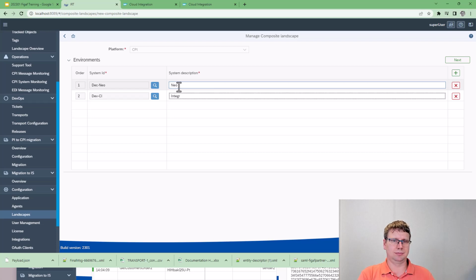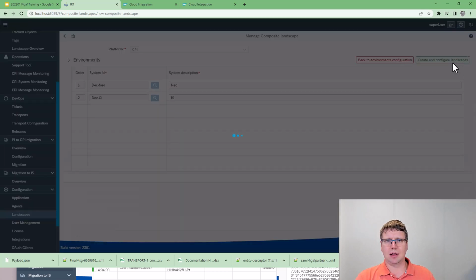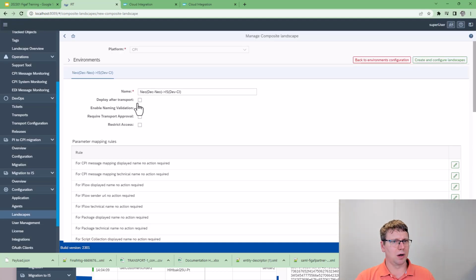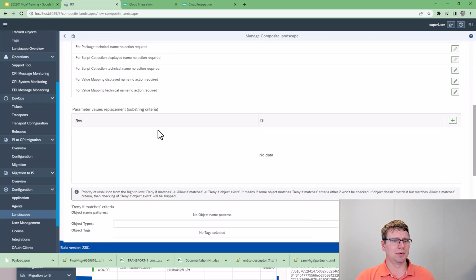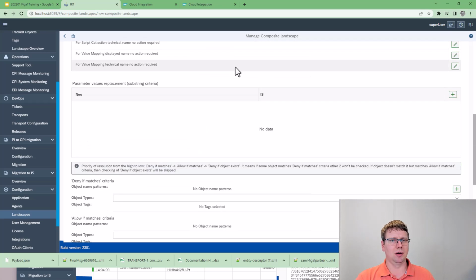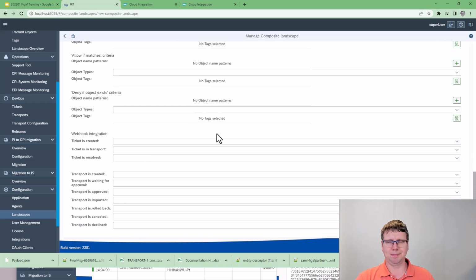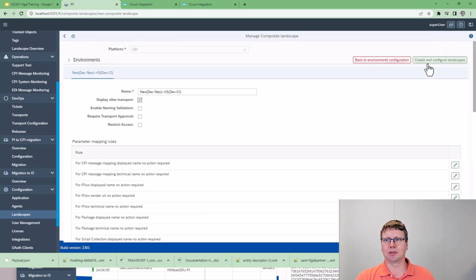And then we can have whatever we need here. Do we need to do deployment? Do we need to do naming validation? And then we can have global renames of the different attributes in here, and obviously also host names, etc. So that's all cool. We will just leave it at standard.